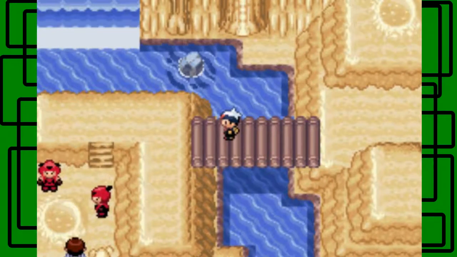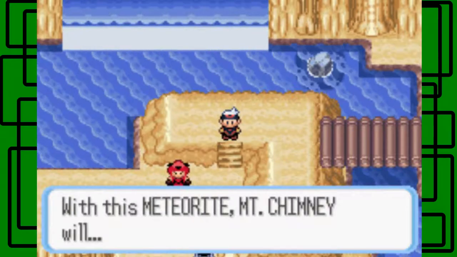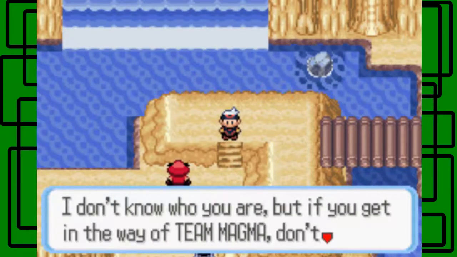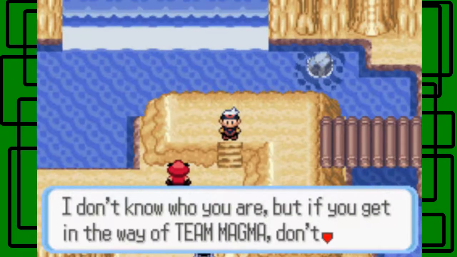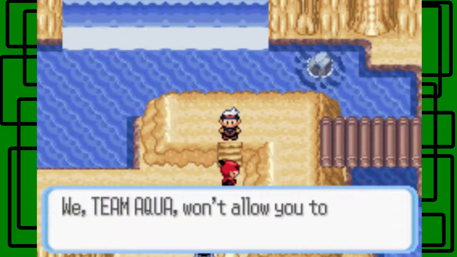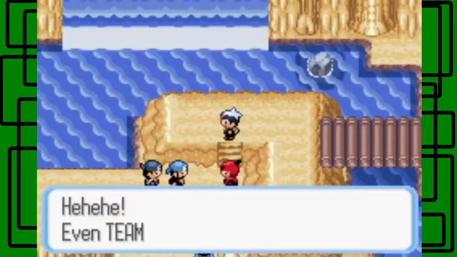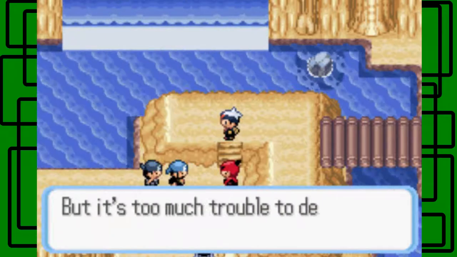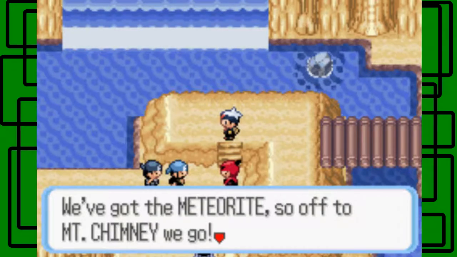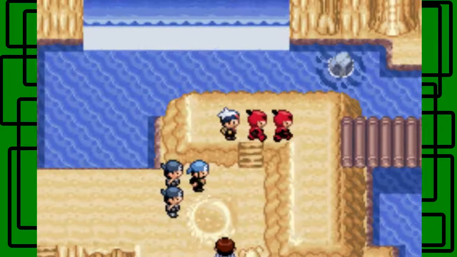Oh, okay, there's Team Magma. Hehehe, with this meteorite, Mount Chimney will... Oh, he saw me. Dang it. I don't know who you are, but if you get in the way of Team Magma, don't expect any mercy. Hold it right there, Team Magma. We, Team Aqua, won't allow you to get away with your misdeeds. Even Team Aqua joins us, but it's too much trouble to deal with you all. It doesn't matter. We've got the meteorite, so off to challenge him, here we go. We'll be seeing you, Team Aqua dingbats.